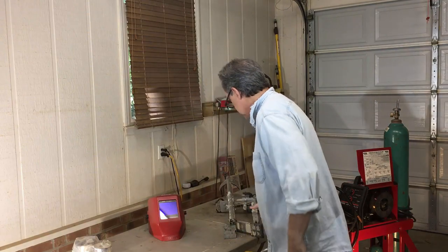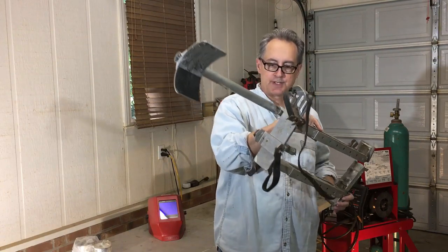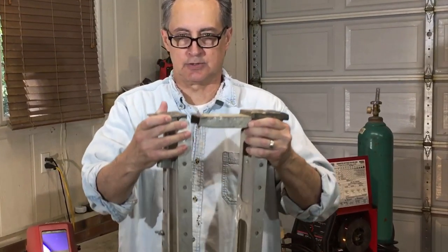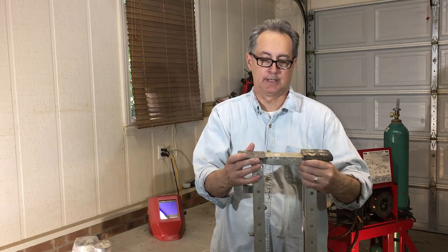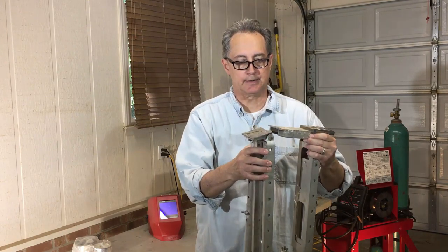Okay, today I'm going to repair something that has been laying around my shop for a long time. In fact, my son gave this to me a long time ago to repair. It's a set of stilts, or it's one stilt out of two that somebody would use to, you know, hang drywall up on a ceiling somewhere. Anyway, if you take a close look at this leg here, this pad is broken. So I'm not sure what happened, but anyway, it got broken. Probably something fell on it. So first things first, we're gonna take this apart and get it ready to weld.